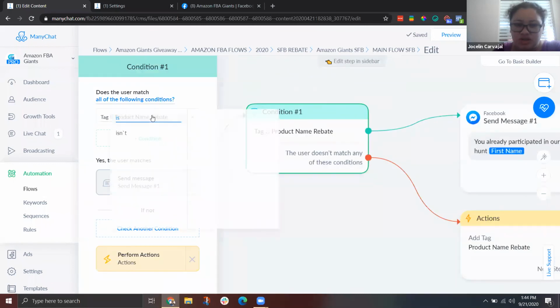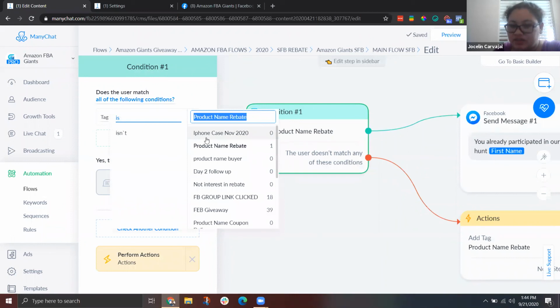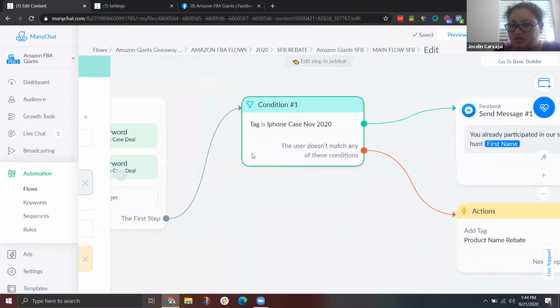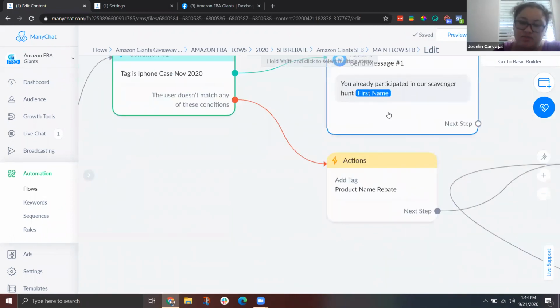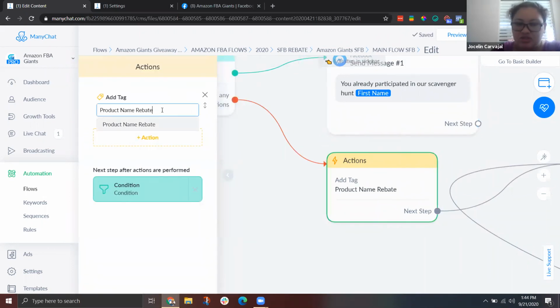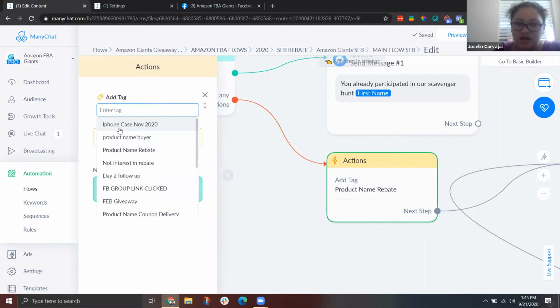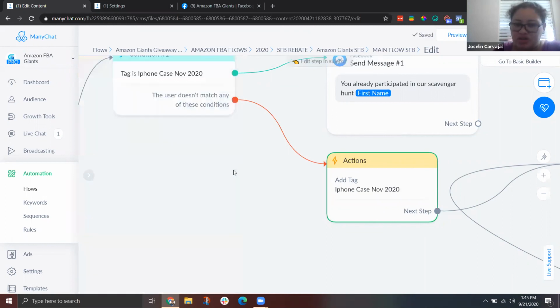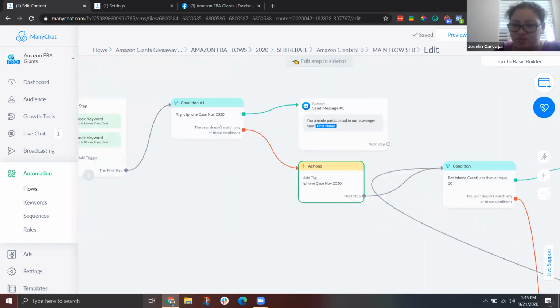So you're telling the bot, check if they have this new tag. If they do, then you tell them you already entered this. If not, then give them this new tag, which is iPhone case November 2020. And then you publish it.